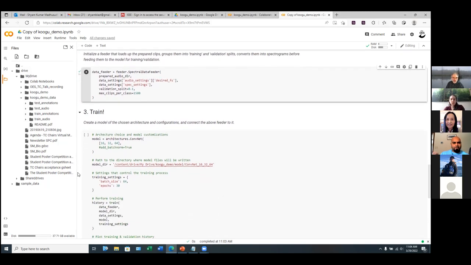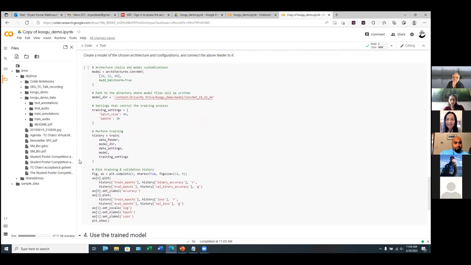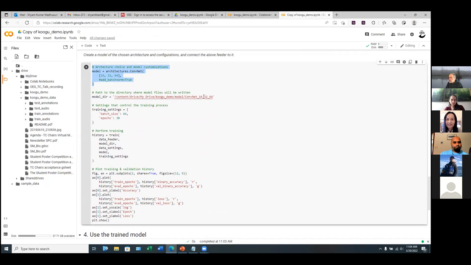After this presentation, you can actually go back and change this number and try a higher number and see. It's most likely going to improve your model a little, but let's just stick with this for now. All right, so you have prepared the data, you have set up a feeder. Now all there is basically to define what kind of model you want. Say where a trained model needs to be stored, define what your training parameters are.